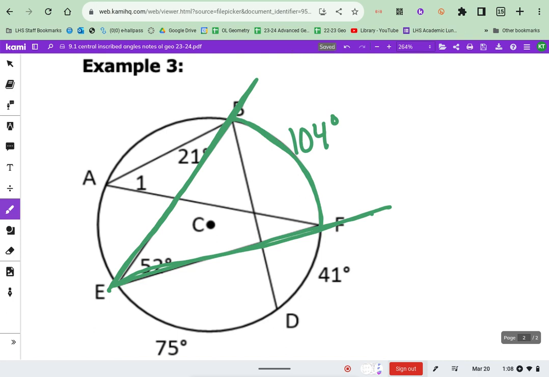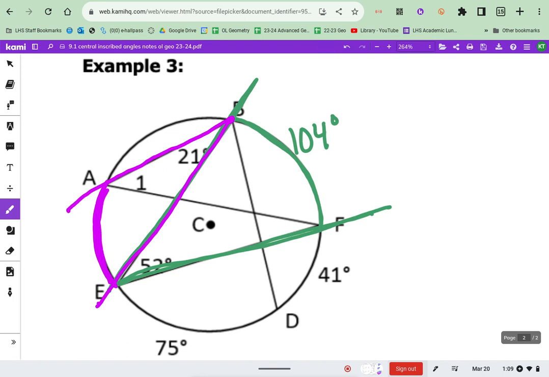Okay, pick a different color. We're going to do the same thing, but let's do it for the angle that says 21. So I'm going to start at the vertex or the corner of the angle, and I'm going to trace the angle arm all the way until it passes the edge of my circle. So the arc in between is AE, because that's what's in between my angle arms. It's like imagine your angle arms clapping wherever their hands would move.